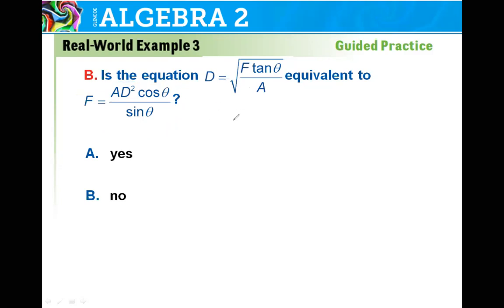You square both sides, so it becomes d squared equals f. Put tan down, or write it: tan theta over a. What about the next step? Then we can put tan down. Take a to the other side, because I need f equal. So I need to remove this to the other side, and also remove tan to the other side.